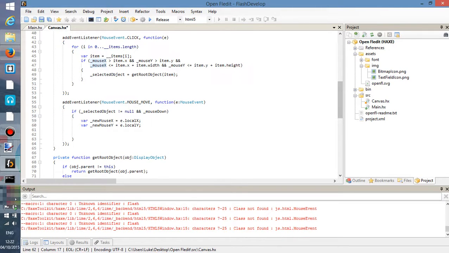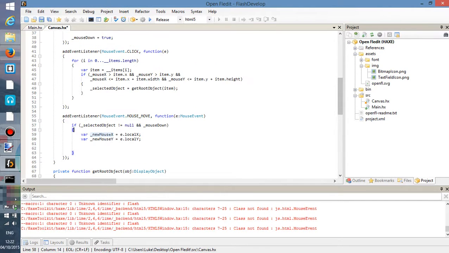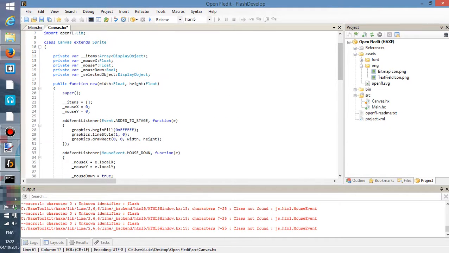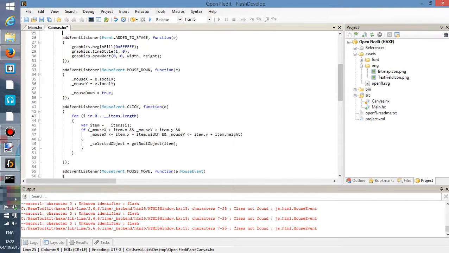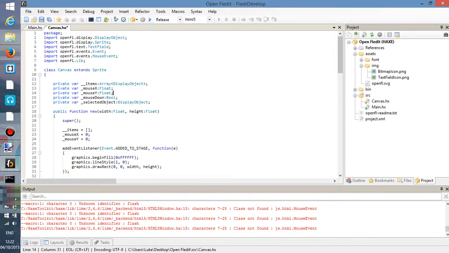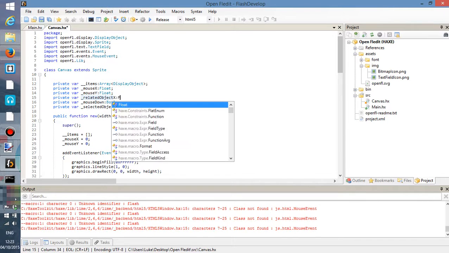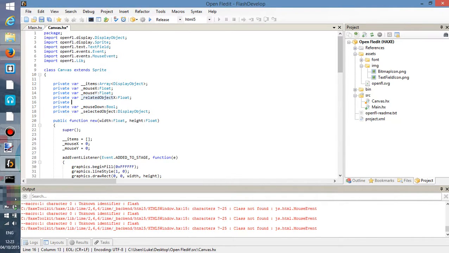And now I want to know, first of all, the relative point that our object that we selected was. So let's create two new variables here. Related object x, this is going to be a float. I'll show you why we need this in a minute. Related object y, float.